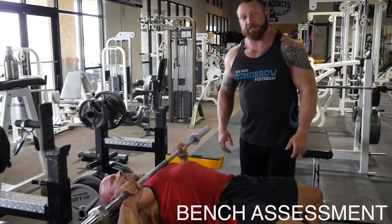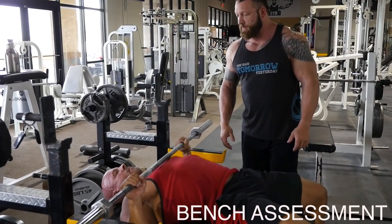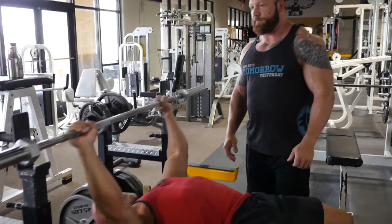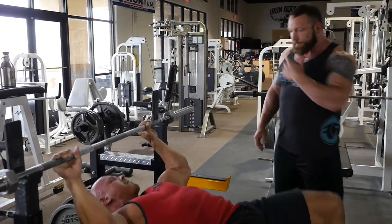So Stan can't quite touch his chest, and you're experiencing pain right there, right? Yeah, on that left shoulder. Okay, go ahead and come up. Excellent.